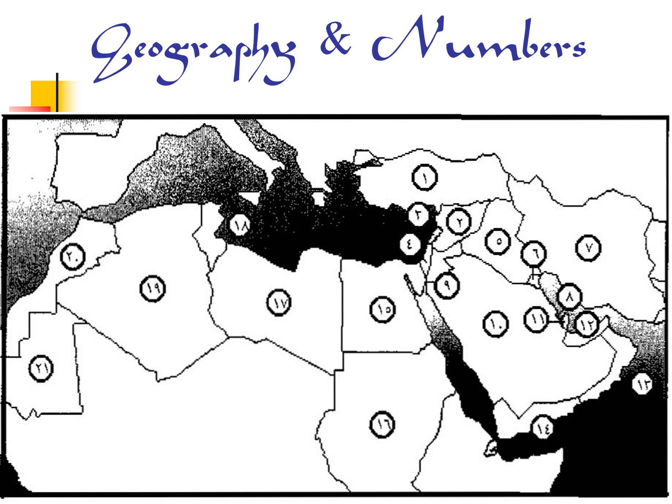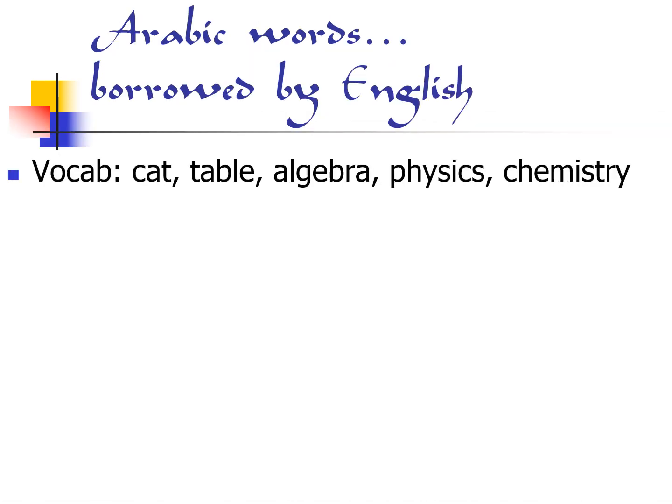Now here is a map of the Arab world to practice your geography as well as the Middle Eastern numbers at the same time. You can also download and print this map from the course resources. To finish this cultural segment, here are some familiar words that originate from Arabic. I will say them in Arabic and you can follow their English translation on the screen.